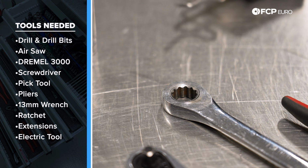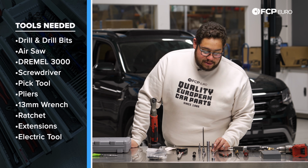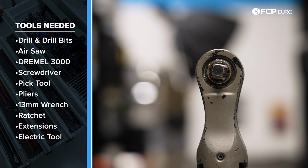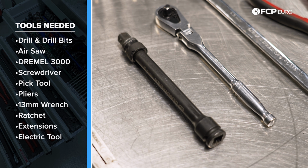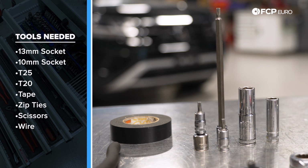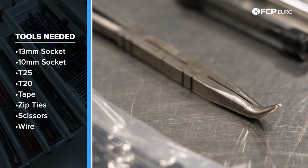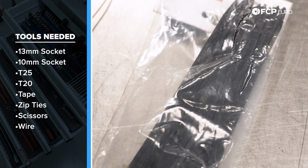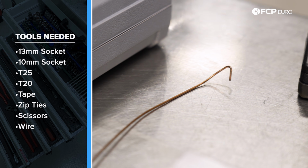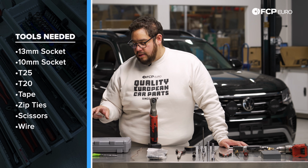Continuing on, we have a 13mm wrench socket as well to go hand in hand with that. We also have a 1/4" ratchet, which is going to be our main ratchet aside from our 3/8 drive electric. A couple extensions and adapters for those. Again, sockets that we're going to be using with that are the 13, the 10, a T25, and a T20. We have some electrical tape, some long needle nose pliers, zip ties, keys, not necessary. We have some scissors. I'm going to use a little bit of welding wire to pull our wiring through the firewall. And again, our Dremel.